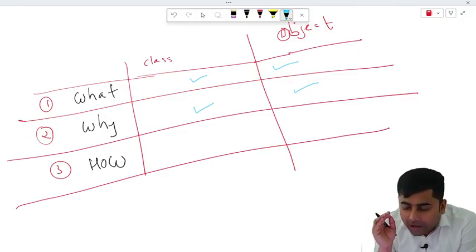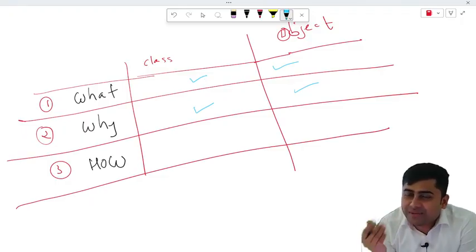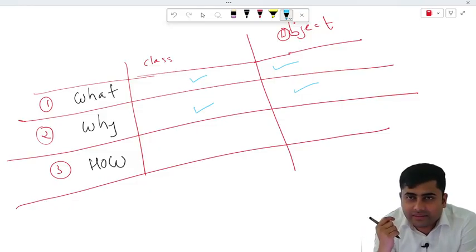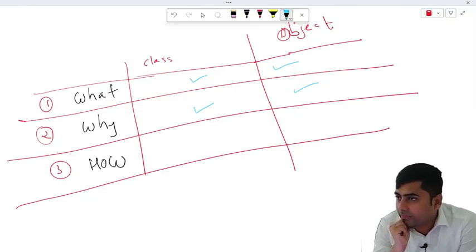अगर आपका बैंक में अकाउंट ही नहीं है, how will you check the balance? किसका बैलेंस चेक करोगे? How are you going to transfer the money? You are not going to transfer. You will not be able to do that. कब कर पाओगे? जब आपका अकाउंट ओपन है, means your object is created. When your object is created, then only you will be able to perform the operations.